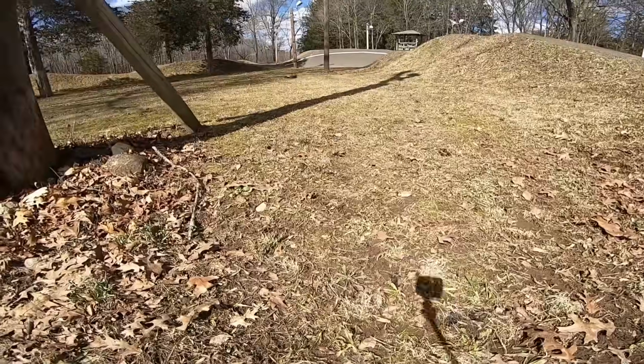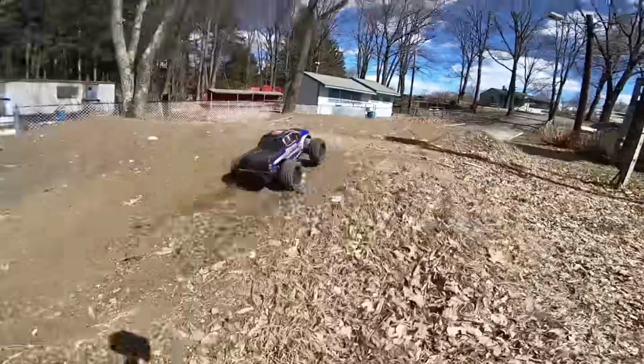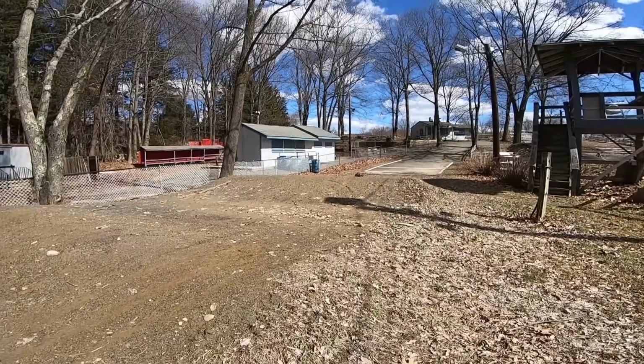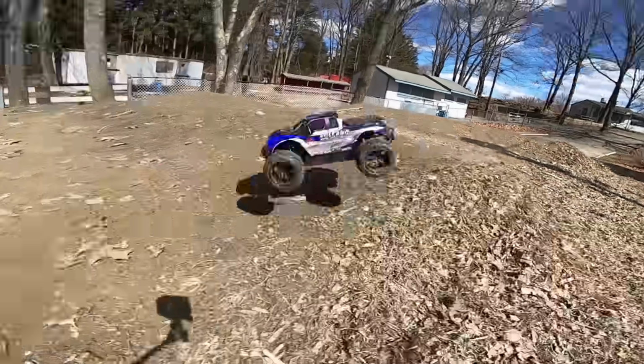If anything, you have to be very careful with the throttle, because if you pull too much throttle, this thing just flips over backwards so easily. So as soon as you hit the ramp of the jump, let off the throttle, and this thing flies nice and flat through the air and lands pretty well for the most part. And I did tumble it a couple of times, but you know, it jumps pretty well.